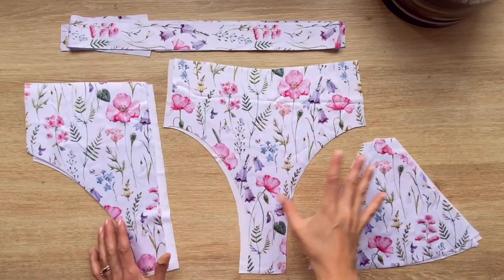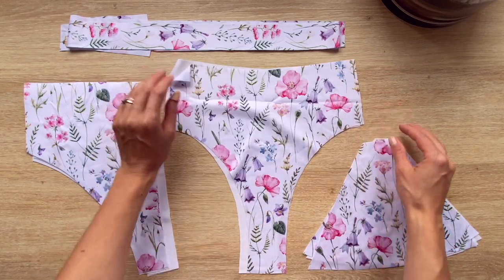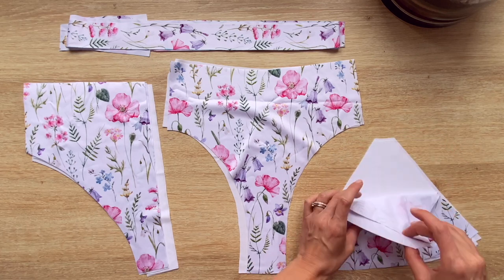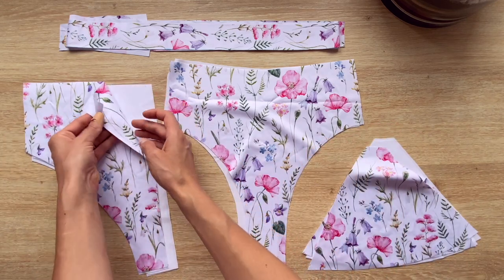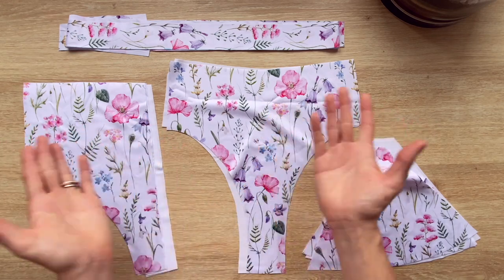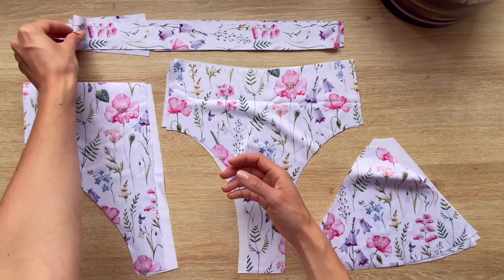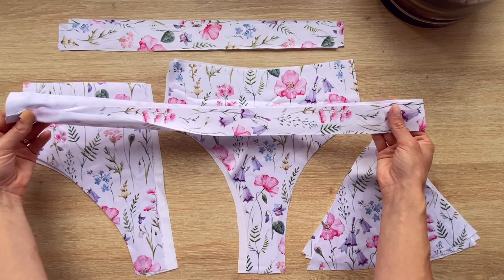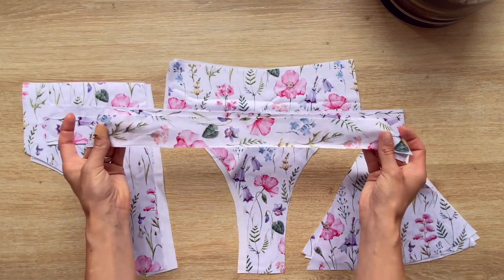So here are all my pattern pieces cut out. We have one front piece with a lining. We have two pieces for the top triangles, also with a lining. And then we have two back pieces. They will be joined in the middle and make one piece, also with a lining. And then we have three straps, one long one that will be around the chest, and then two shorter straps that will go around the neck.